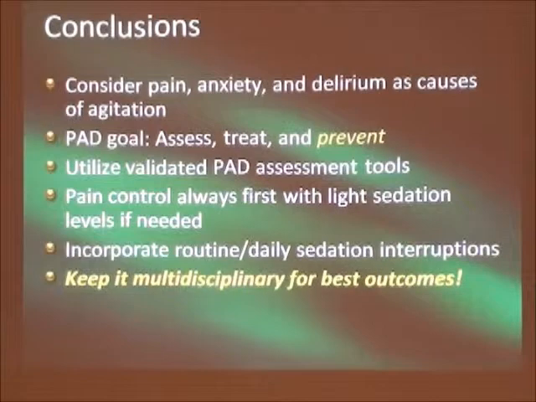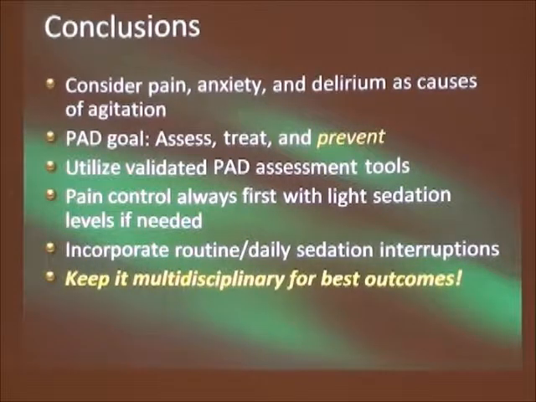Every day. So conclusions. Consider pain, anxiety, and delirium as causes of agitation. PAD goal, so remember, PAD is pain, agitation, delirium, is to assess, treat, and prevent. And again, as you can see, prevent is italicized, it's yellow. Utilize validated assessment tools. Okay, we do that. Maybe we need to reconsider getting away from the numeric scales and talking about behavioral pain scales, so on and so forth. That's something that can be discussed.